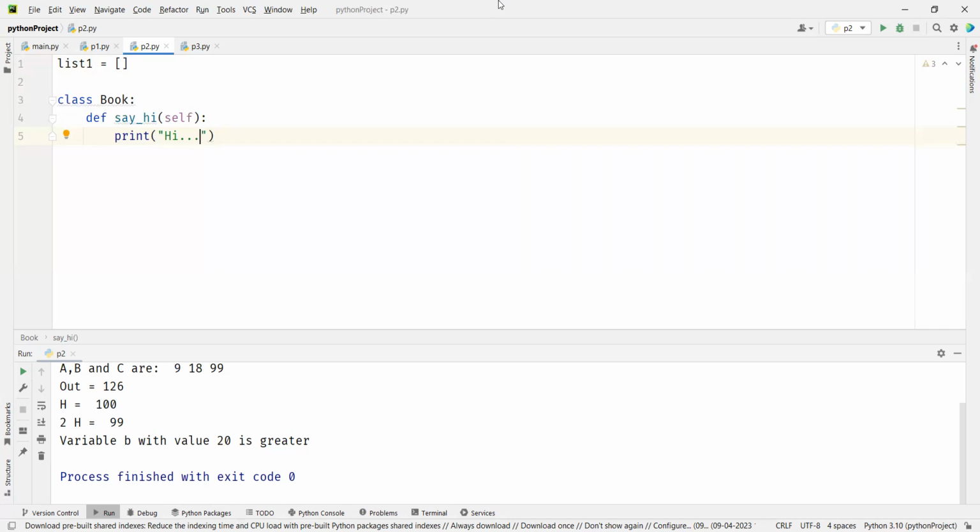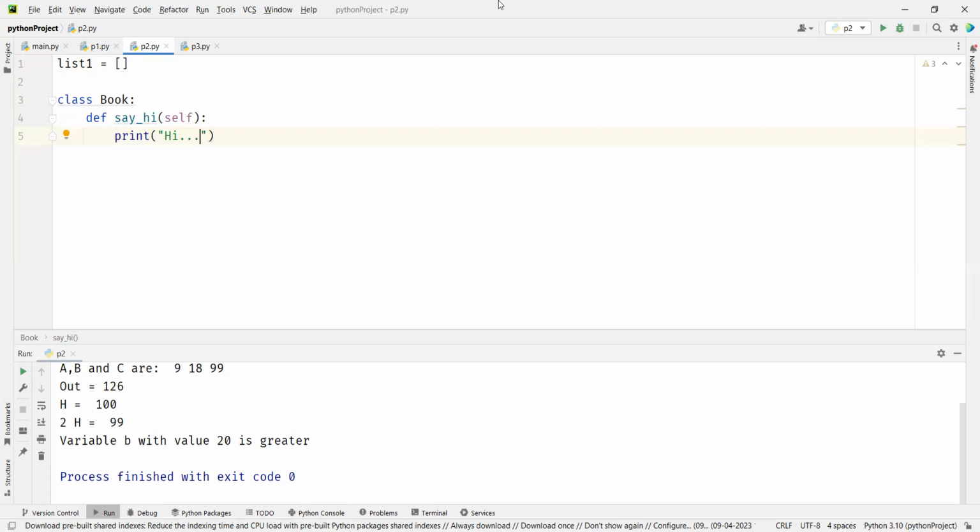Right? So here the class is book. Method is the fourth line. The method is defined as say hi. And what is this? It is an object level method. So self means it's object level. So you can have a method at class level, and you can have a method at object level. What I've just created is only one method and one property, which is object level. This is what I'm trying to say. This is an object level function.